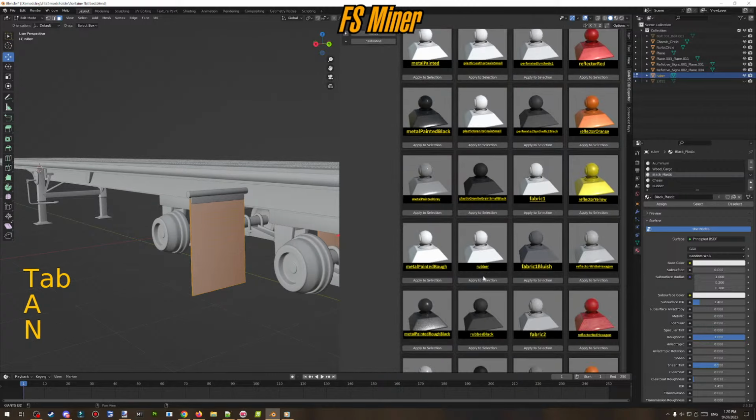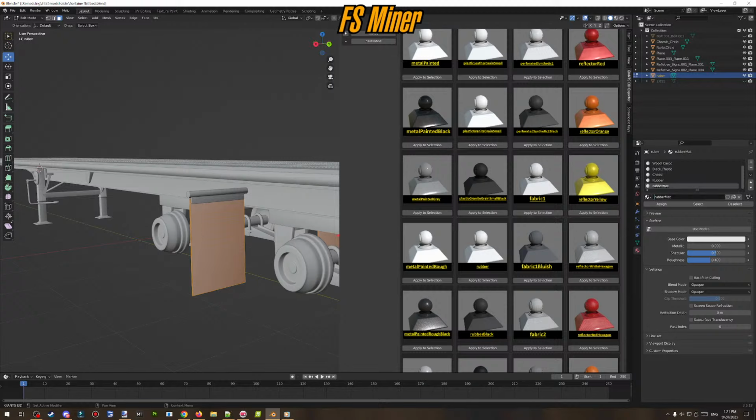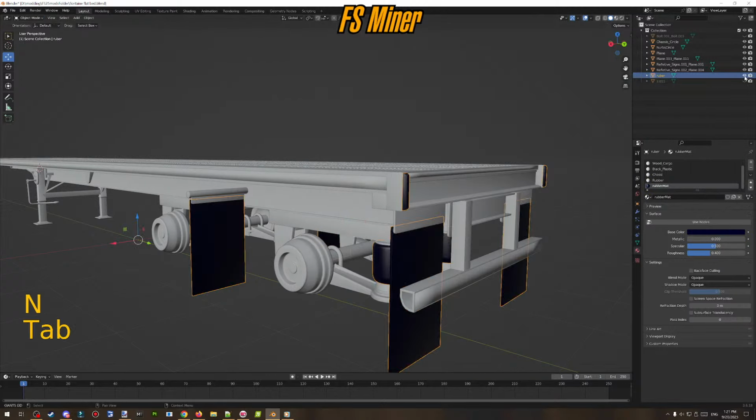Non-metallic rubber. Okay, it will be one rubber, so we have the rubber.